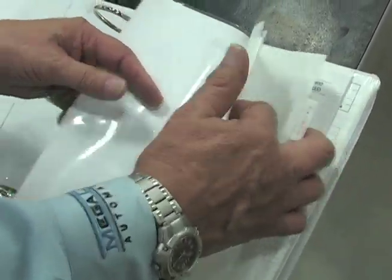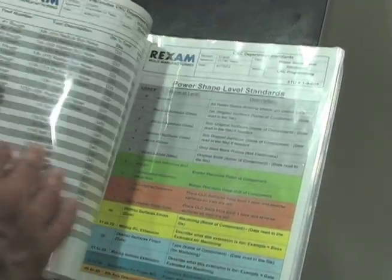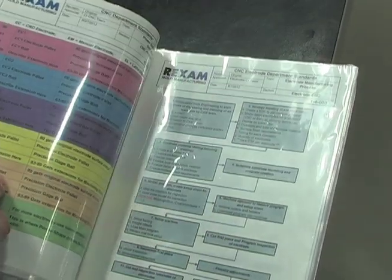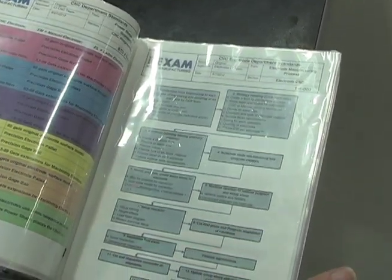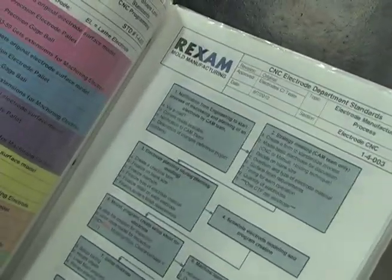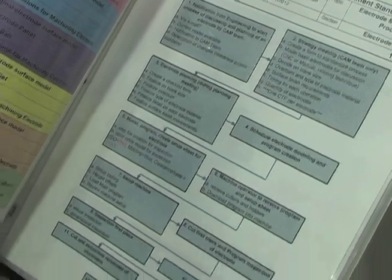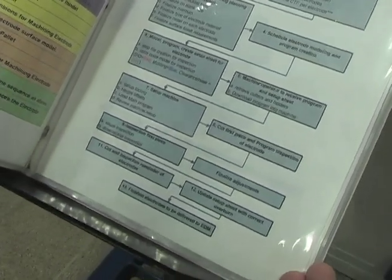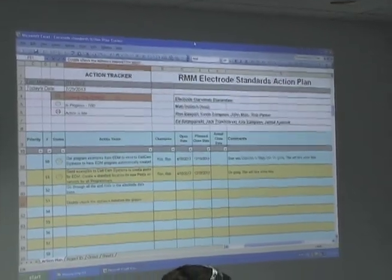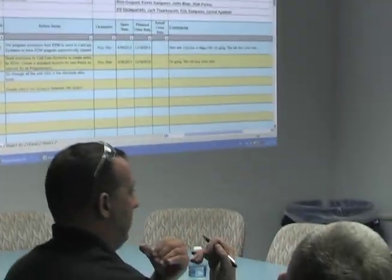Now, this particular cell has only been up since about the end of March, but we've been working on these books for more than a year prior to that, making sure to build our standards and procedures to be able to operate not only the cell, but to operate better outside the cell. So we've engineered this system to be able to do each and every operation that we do, no matter how small and minute, only one way.